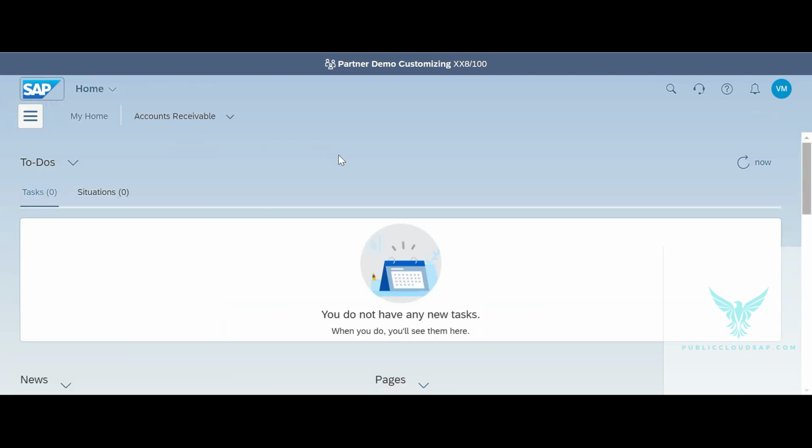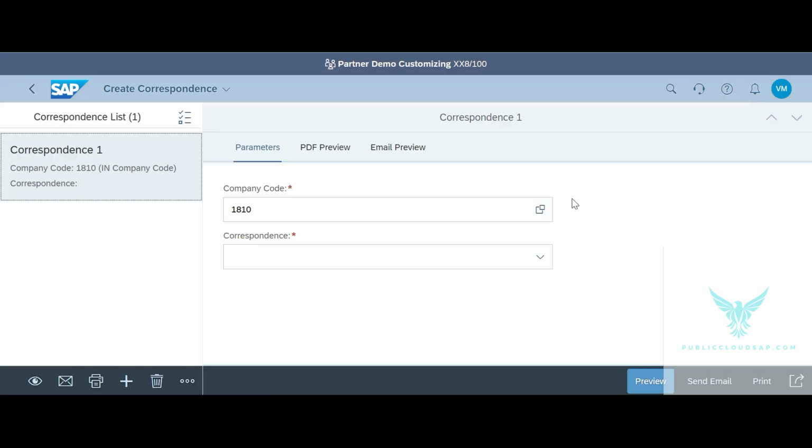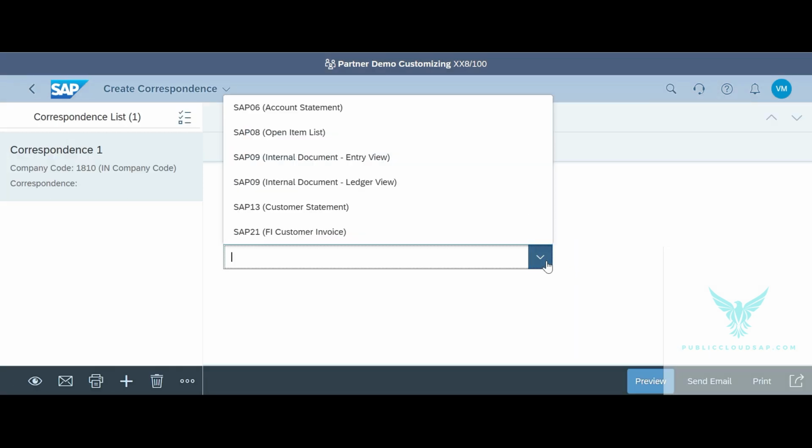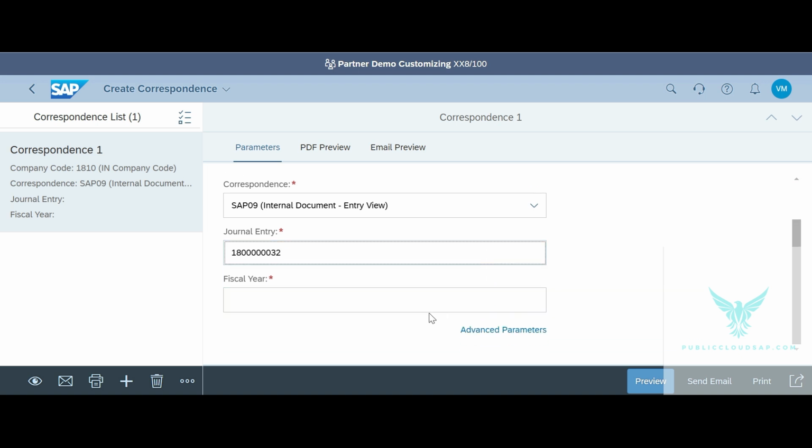If you want to take entry view document, again create correspondence. So here correspondence, for example, internal document entry view, journal entry, I'm giving invoice document number, year 2024, preview.